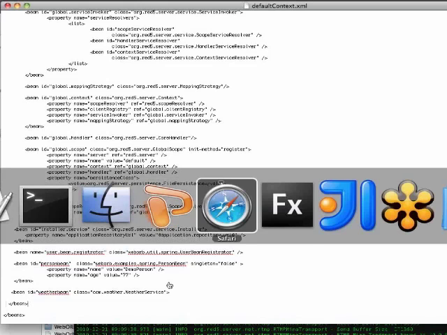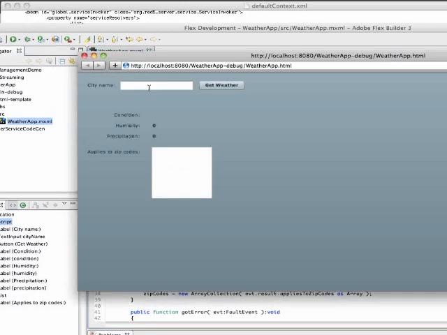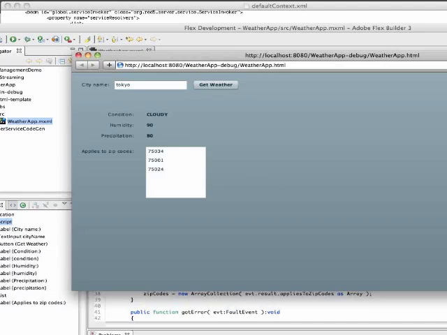Okay. Now if I go back to my Flex app, and rather than defining it as a class, if I were to specify it as WeatherBean, so now I'm going to be making the same application, talking to the same Java class, but now exposed as a Spring Bean. So if I were to run it again, it's going to be exactly the same result. So we'll just say Tokyo. So here it is. Exactly the same app, but now the invocation is actually going through the Spring framework. Okay? So here it is. That was the demonstration of the generic destinations.